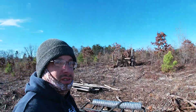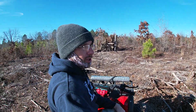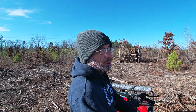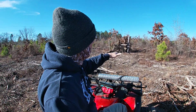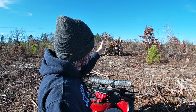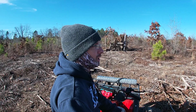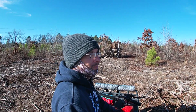This here is the gun range. It's in a little bit of disrepair, but we want to get some better backstops so that we can feel a little bit more comfortable. But we have a good line of sight right now, and the land elevation changes, so we're pretty comfortable shooting that direction. But we want to definitely get some better backstops and set up a better target area so that we can practice our weapons.